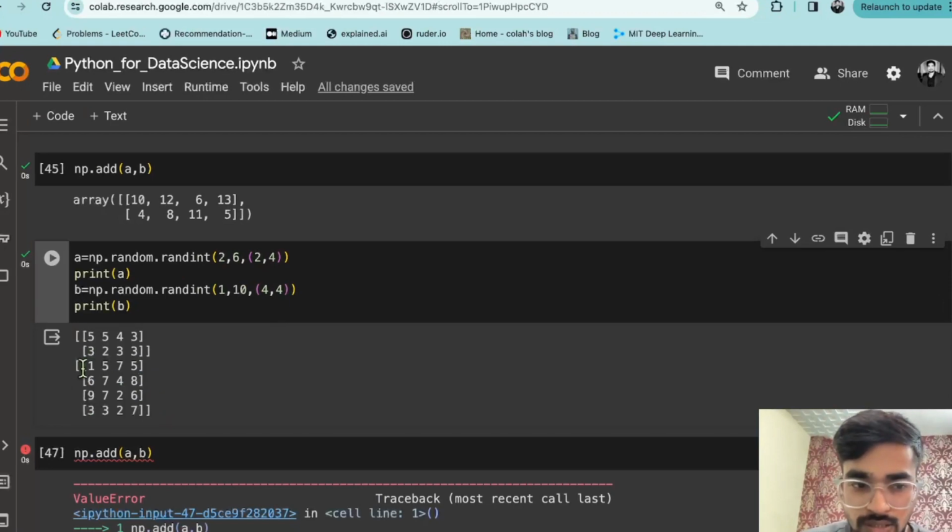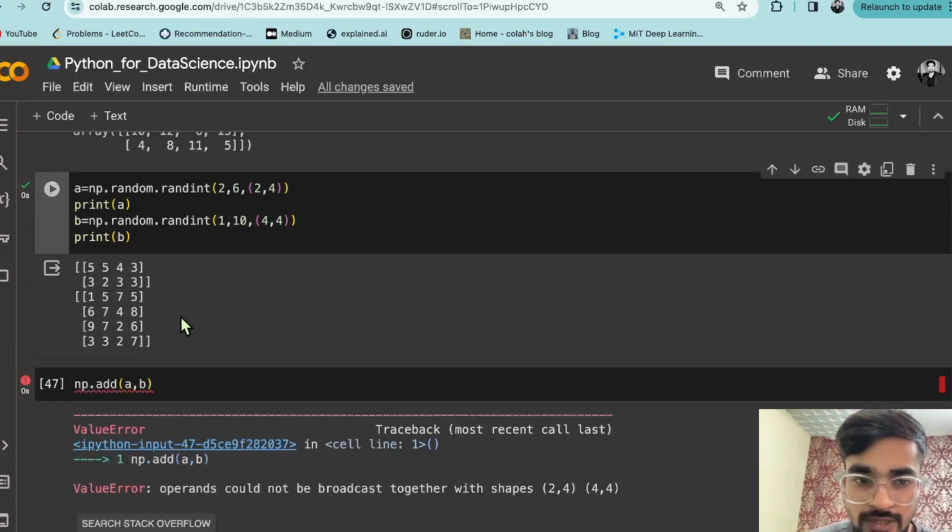Because the array you are adding has a bigger size as compared to the initial one to which you want to add. So how will it get added? The corresponding elements will not be found, it has extra elements, so it cannot happen. That means you cannot add two different 2D arrays with different shapes using np.add. So using np.add, you cannot do that.